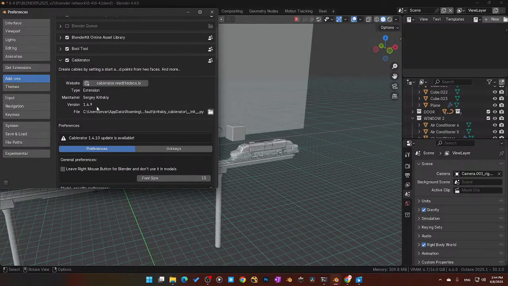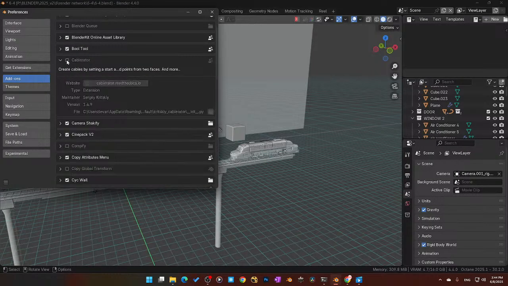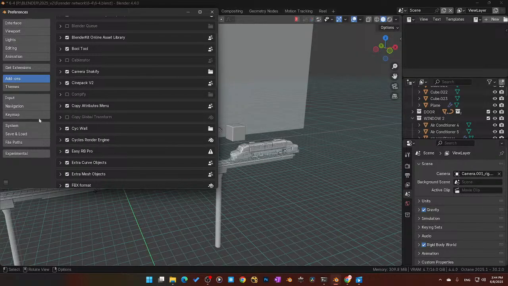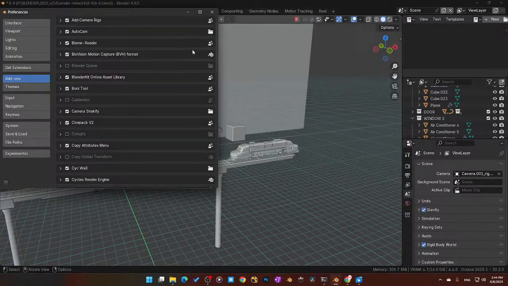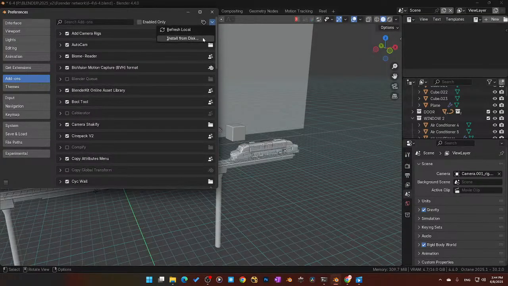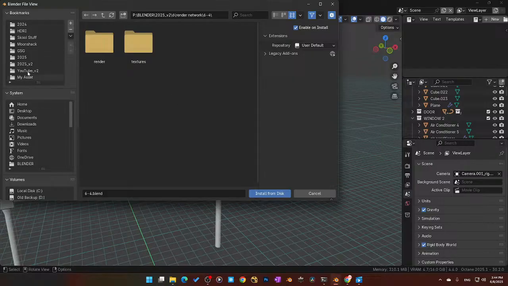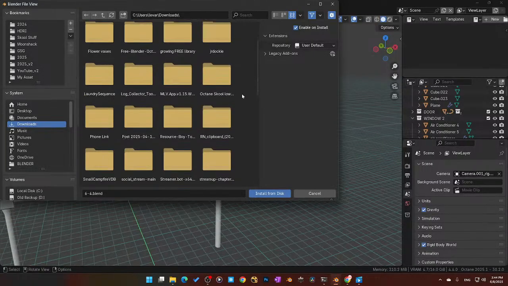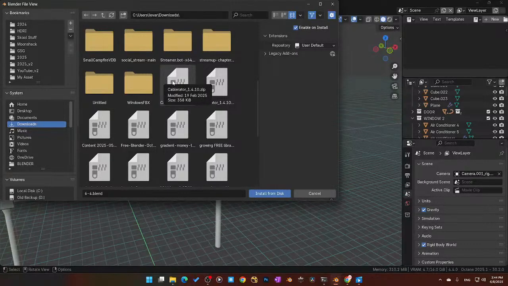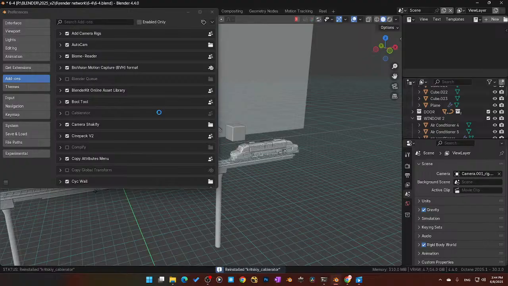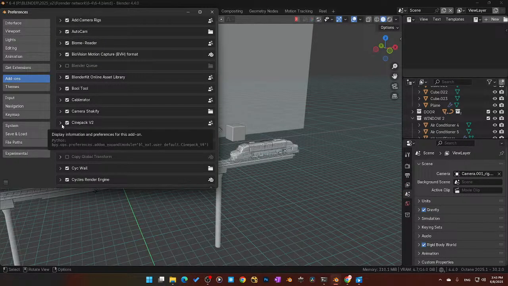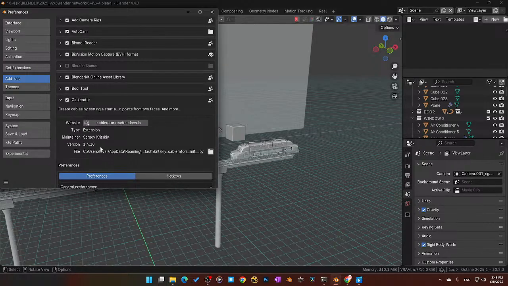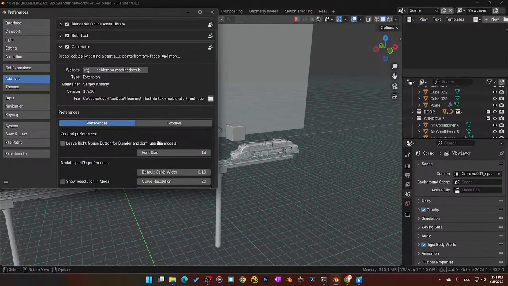I don't know. There's install. Cablenator 4.10. Yep, that's it.